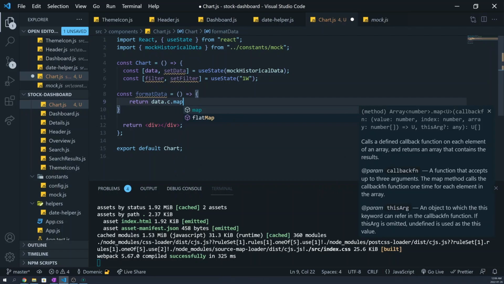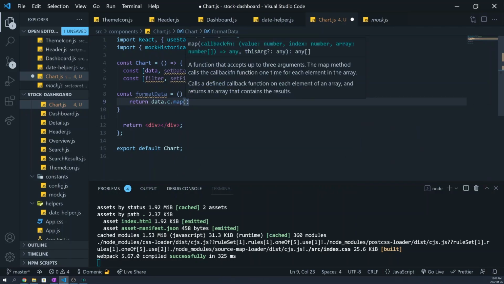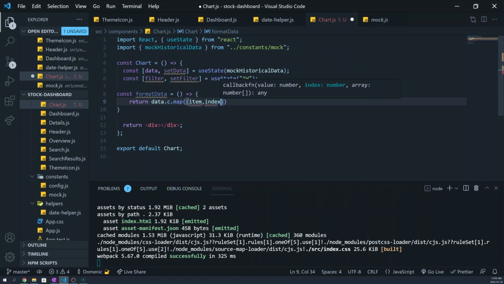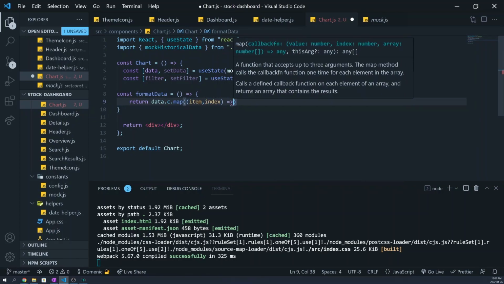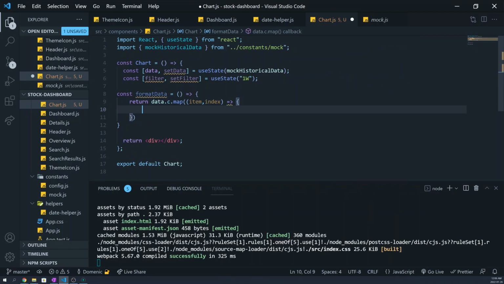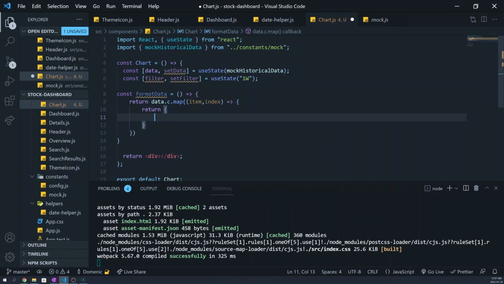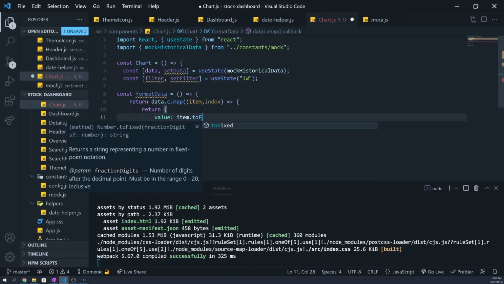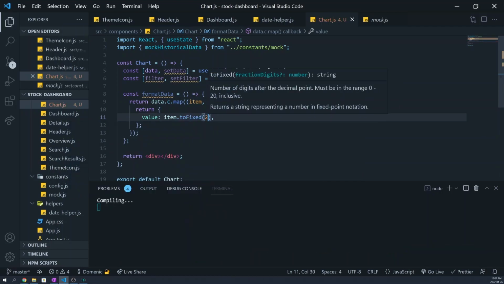So data.c.map, and we'll pass in a method with an item and an index, and inside this we'll return an object. For the value, we'll pass in item dot toFixed of 2, so we'll have 2 decimal places.